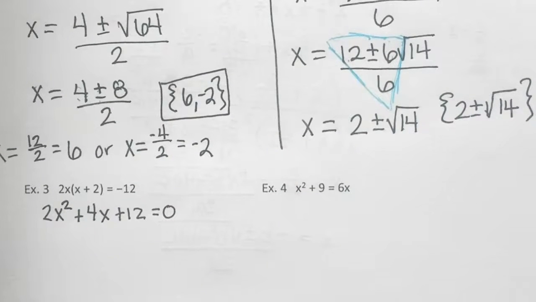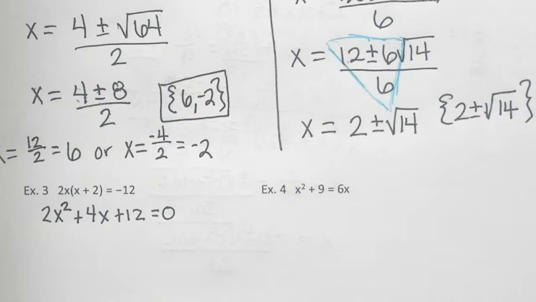Okay, now, we have A, B, and C. But also remember, we're solving. There's a way you can make this a little easier. Do you see it? Yeah, you could just divide all these by 2. You don't have to. You definitely don't have to. But you're going to work with easier numbers. Why didn't we do that with the other one? Because I didn't want to jam-pack too much stuff in one problem.